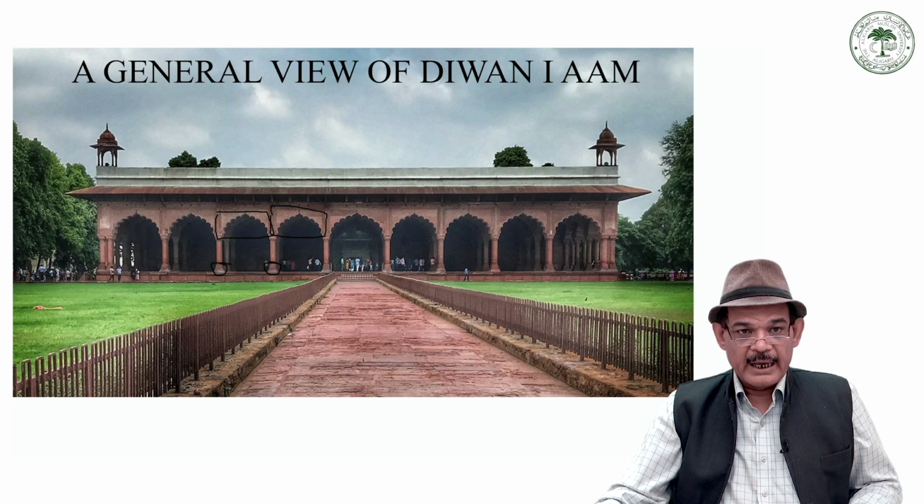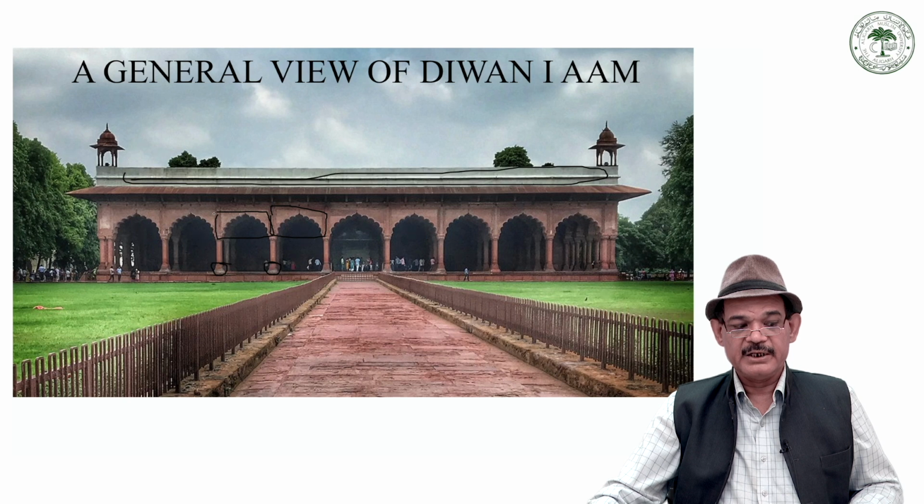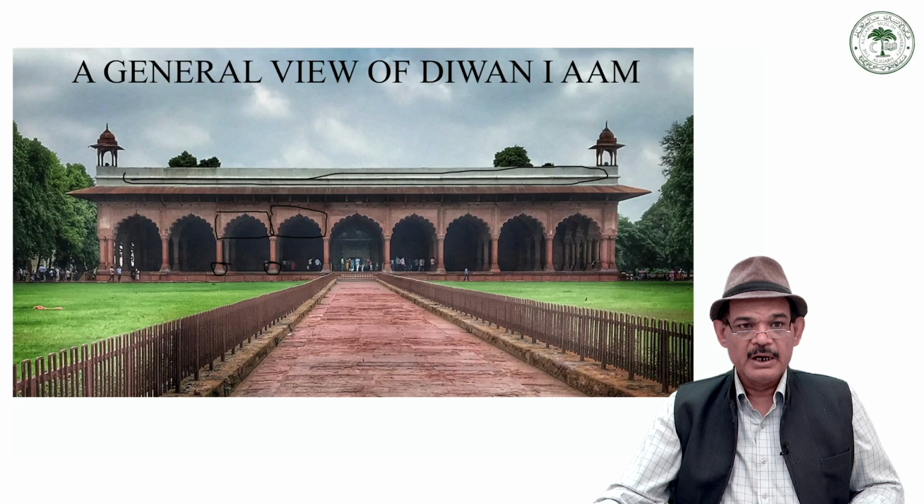And above these arcades, above these arched facades, this is a western facade, we have a dropping eaves. Beyond these dropping eaves, we have a cornice. Beyond the cornice, we have a parapet. Parapet motifs have been used to build this railing. The Diwan-e-Aam is thoroughly flatly roofed. The corners are occupied by domed square pillared pavilions.